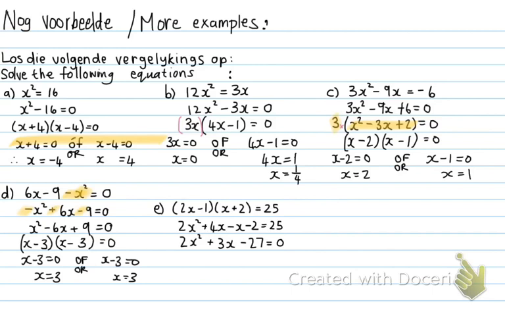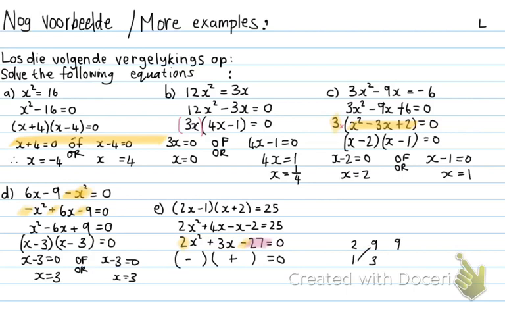Okay, so here's what I do. First I write down the factors of 2. So I'm going to have 2 brackets. That sign tells me I'm going to have different signs. So I'm going to have a bracket with a minus and a bracket with a plus. Then I write down the factors of 2, 2 times 1. Then I write down the factors of 27. I chose the right factors already, but you might have a few tries before you get the right ones. 9 times 3.